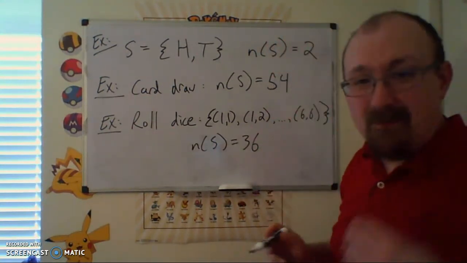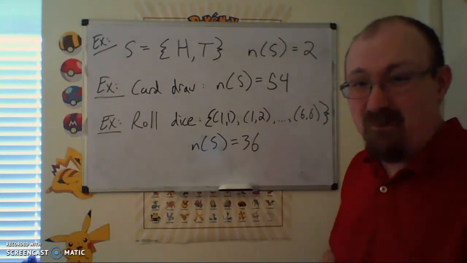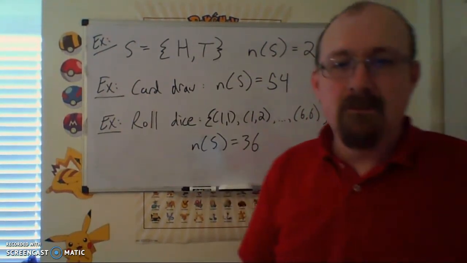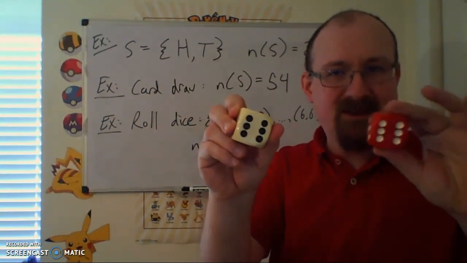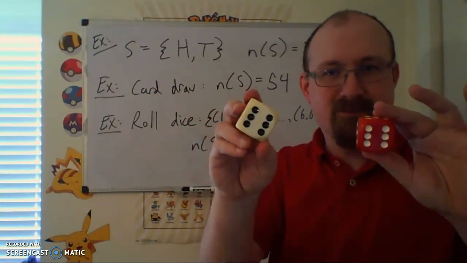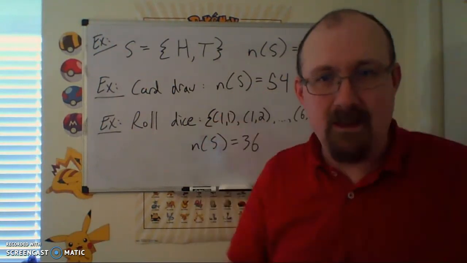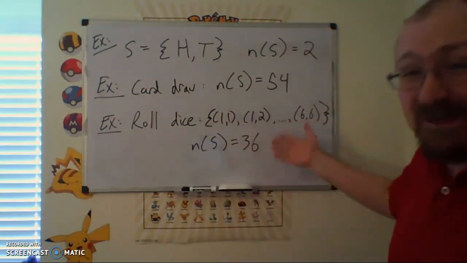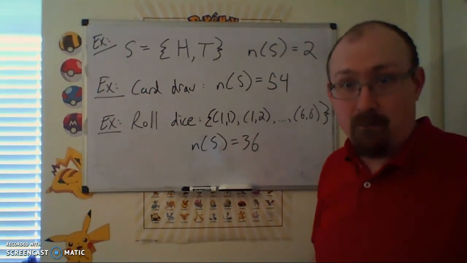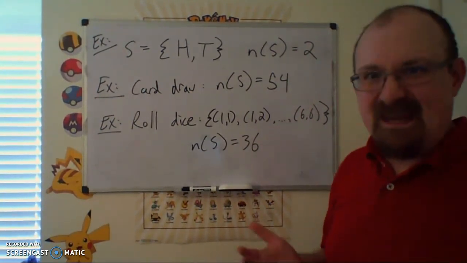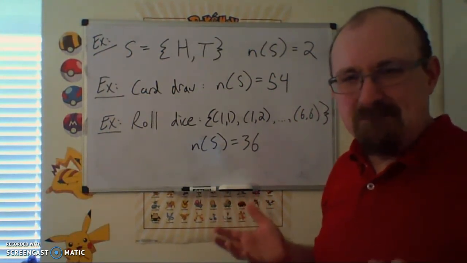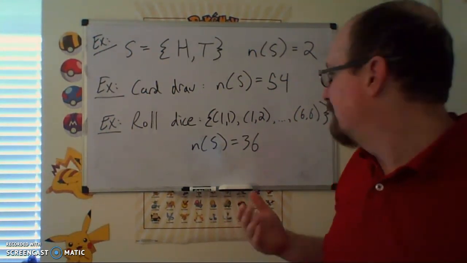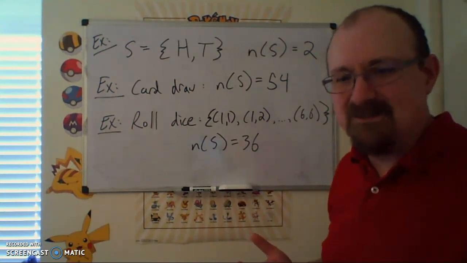Our buddy, the fundamental counting principle, would tell us in that instance, well, if we have 6 possible outcomes on the white die, and 6 possible outcomes on the red die, then the counting principle says we multiply these together, bam, and we would have 6 times 6, or 36 possible die roll results. Again, this is taking into account that there's some kind of duplication built in there for most rolls, but we'll talk more about that in the next video.